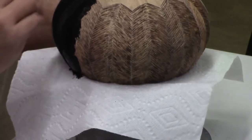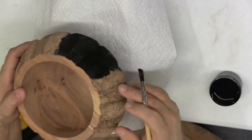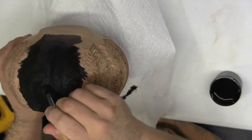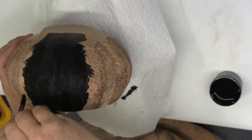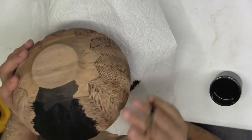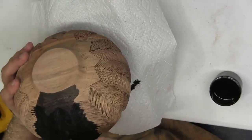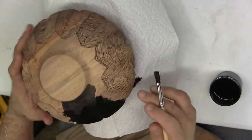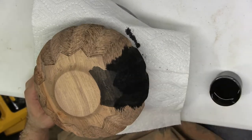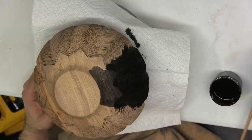Okay? All right. So I don't have any wicking around the top. My paper towel took that up. I'll look at it, and I'll see if I need to touch up any place. I'm not concerned with getting every square inch of it covered. That's not the goal. I try to get as much of it as I can. And I do shake up the paint so that I make sure the pigment is mixed evenly. All right, and at the top, it's not near as thick as here. And I'm not going to go back over it because I don't care about that. I do want the black, but I don't want it to be there very heavy. Okay, so we'll stop at that.